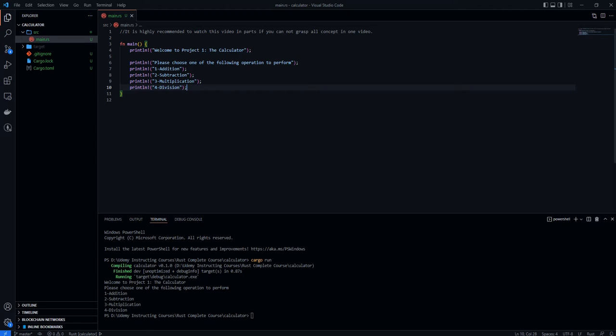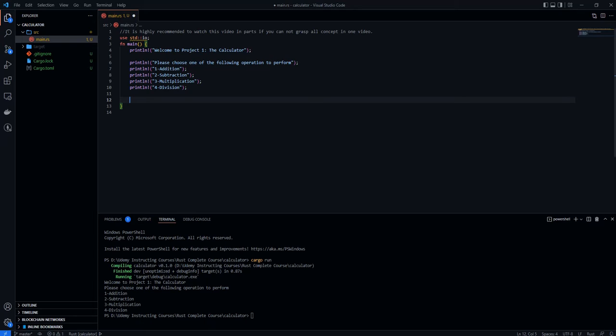Same is the case with Rust. Rust has its standard library. In order to import a library in Rust, we use the keyword use, and then we'll type std::io. Now std is the standard library, and io is the part of the library which deals with the input output operations. Before we can take the input from the user, obviously that input will have to be saved in some variable. So we need to first create that variable in which the input value will be saved.